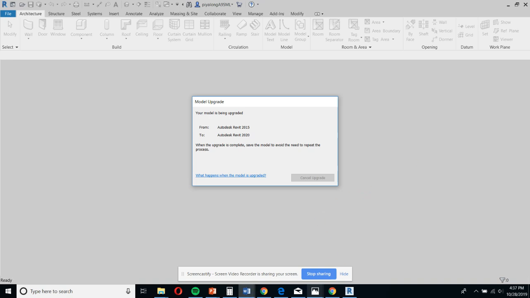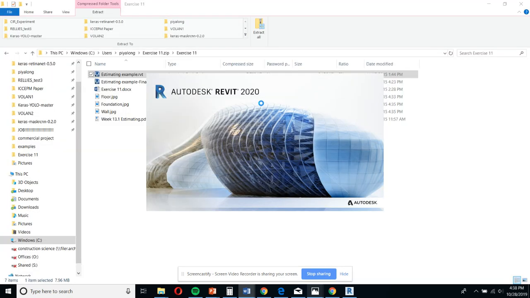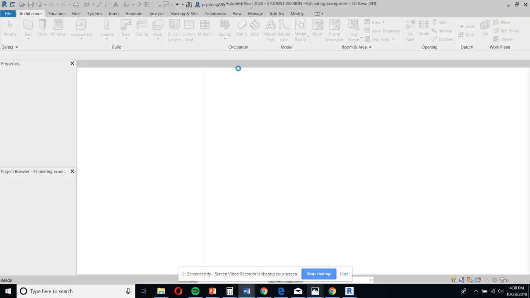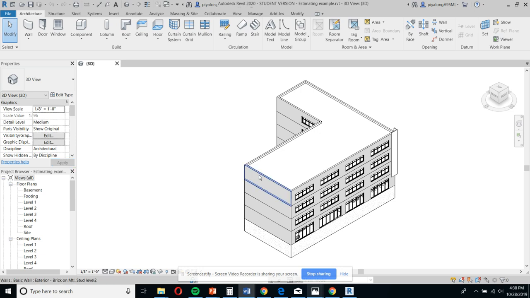So in this exercise, we are supposed to estimate the concrete work of floors, footings, and foundation walls. Revit is a software that integrates all the geometry shapes, quantities, structural elements, and MEP, and of course architecture and site work.